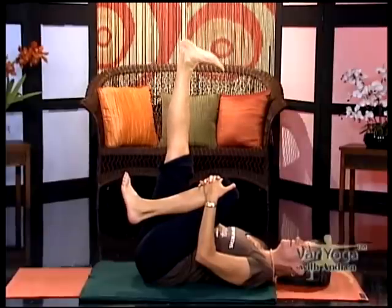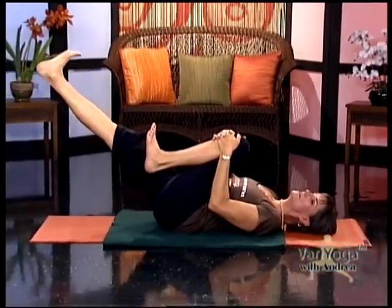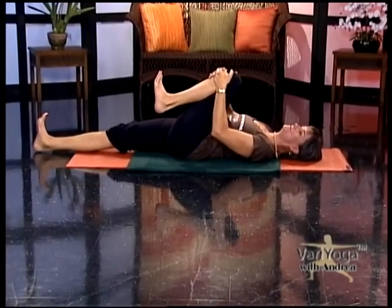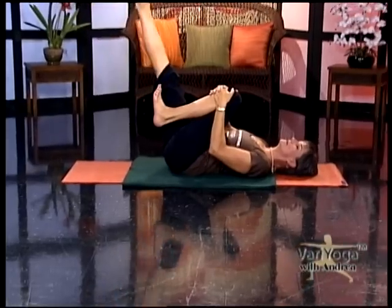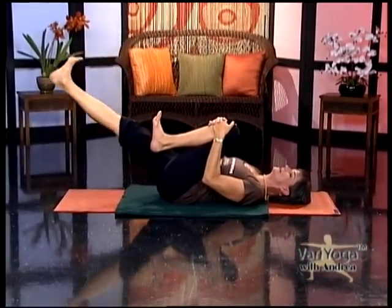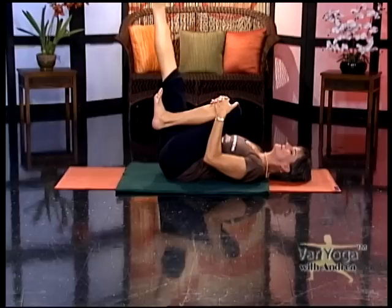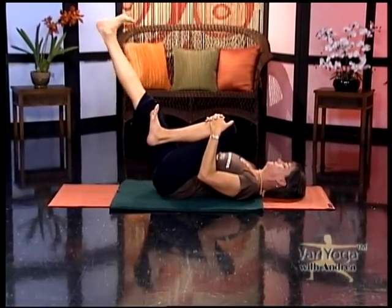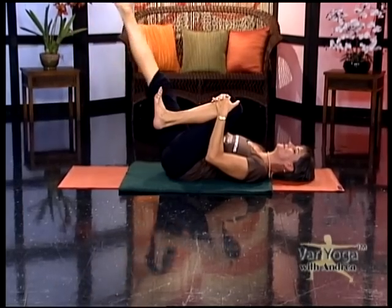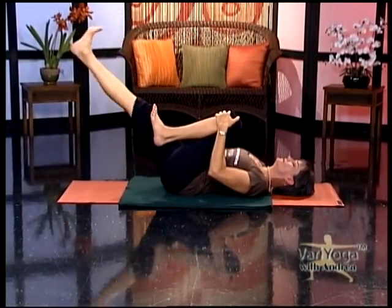One more time. In the flex position, lower your leg all the way to the floor — push through the heel, as if someone was there holding your heel, guiding your leg down. Once you feel it touch down to the floor, inhale and bring it back up again. Take it down on the exhale with a straight leg, hugging your left thigh to your chest. Inhale back up. Lower it down two more times and bring it back up each time, pushing through the heels.